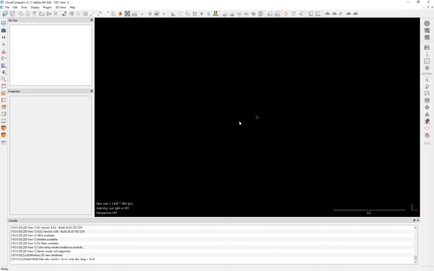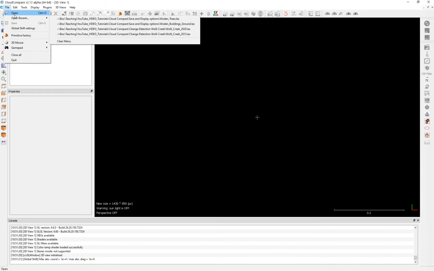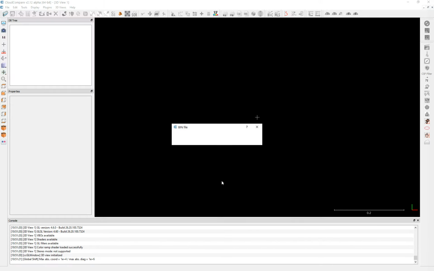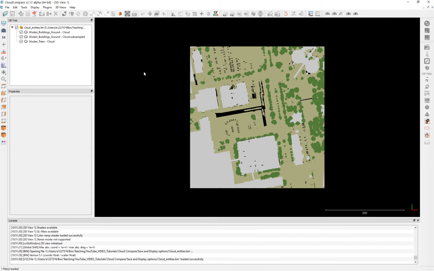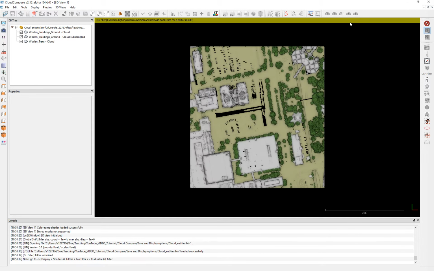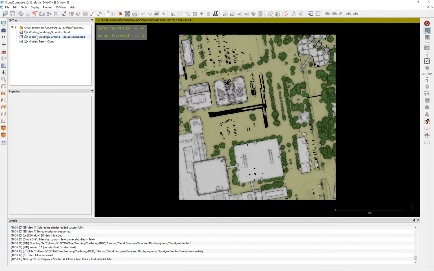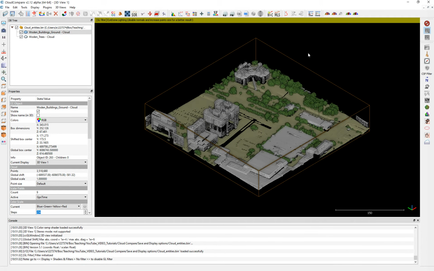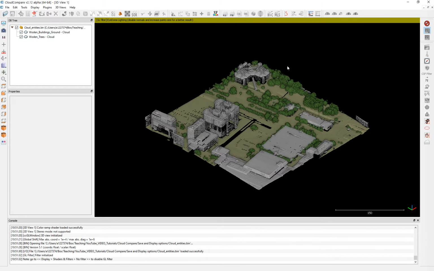If you don't want to start over again, what you do is open your BIN, the one that we saved, with the entities, and all the information will be there again. You just have to reset the visualization method, and that's it. You have all the BIN here, and you can delete what you want or keep what you want, etc. And that's a very useful way to keep your workspace.